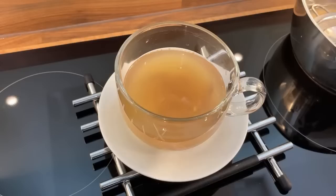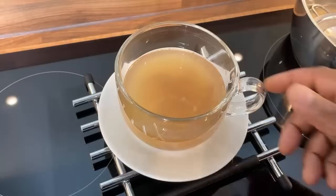Hey, chef, what is a good tea? This one, ginger, very good. Ginger and turmeric, black pepper, cayenne pepper, and lemon. It's good to eat very healthy, because it's important for you guys to eat healthy.